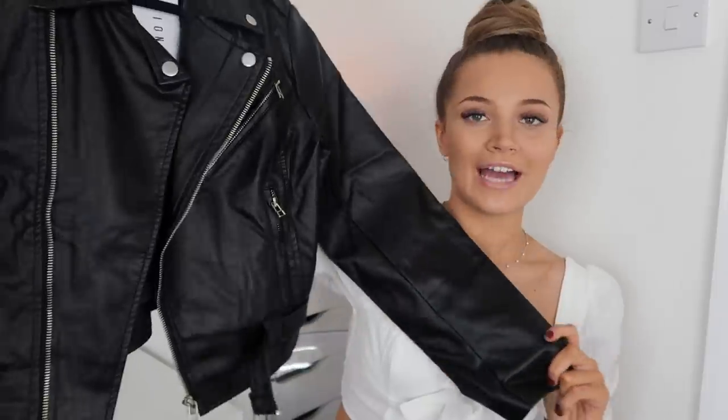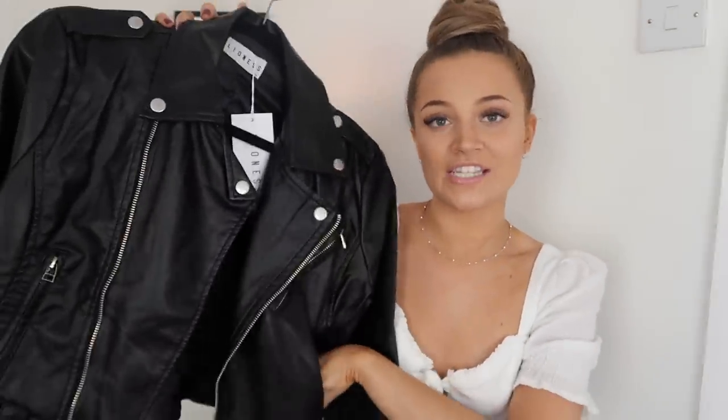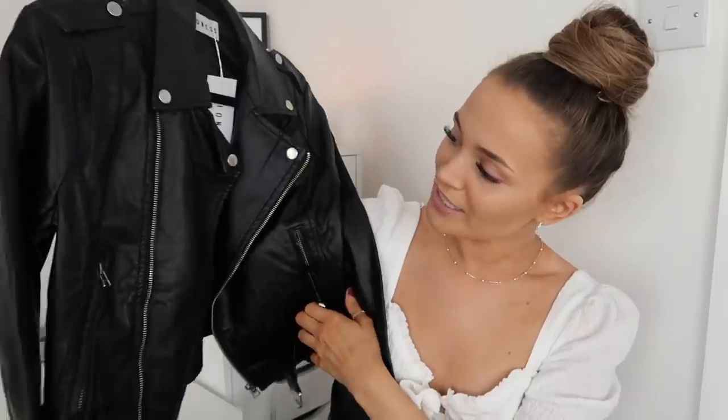I also picked up a leather jacket from Princess Polly. I have been looking for my perfect leather jacket for probably three years now — I have one but I'm just not in love with it anymore. But this one, I'm here for it. I picked this up in a 10 just because I wanted it to be a little bit oversized, so in autumn and winter I can shove a jumper underneath it. It has a few zips and a few pockets — pockets in jackets are so essential for keeping your hands warm. I feel like leather jackets are one of those things that only get better over time, so I'm excited to wear this to absolute death.